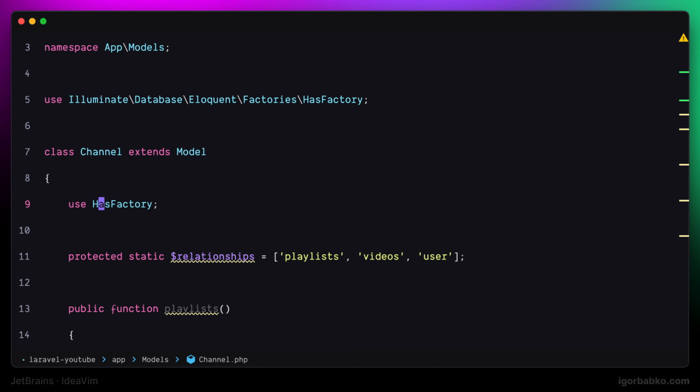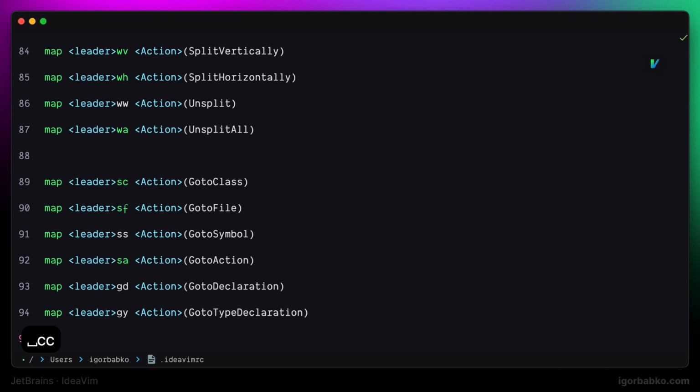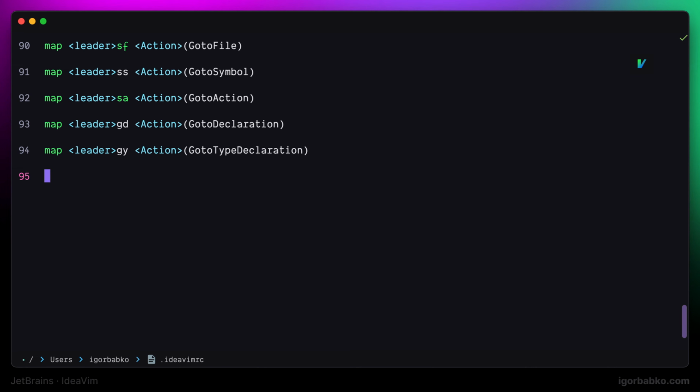In a similar fashion, we can also go to certain implementations. So for example, if I have some base class which is inherited by several other subclasses, and I'd like to know all the subclasses, I have to position the cursor on the base class name and then press keyboard shortcut that I'm going to define right now. So to quickly see all implementations of the base class, I'm going to use space G I, which means go to implementation.